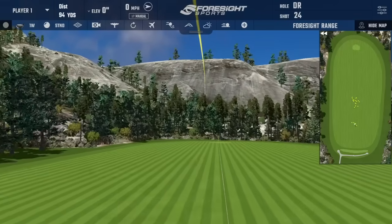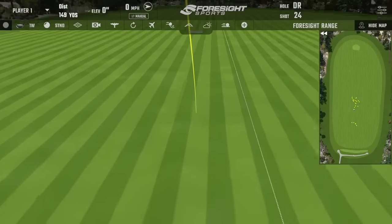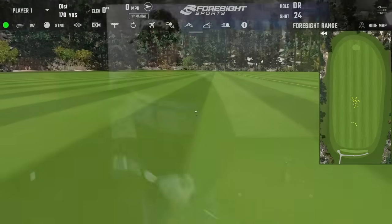Doing this with a driver is way harder, so I advise doing it with an iron to kick you off, because it's going to be a coordination meltdown at the beginning. But if you can get these two ideas, these two drills working, your strikes will really improve.